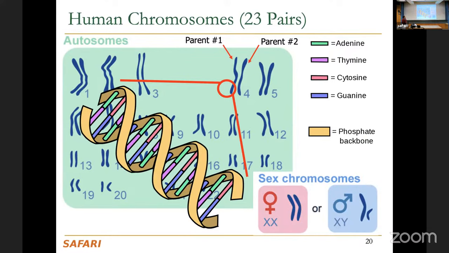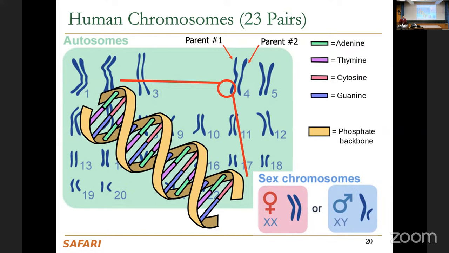Basically, we have these two strings that we call strands, and on each side of the strand we have these bases or characters that I was showing you earlier. If you consider only one strand, these are the series of ATGCs over there. These are called nucleic bases: adenine, thymine, cytosine, and guanine, which make up the ATCG that you saw earlier.